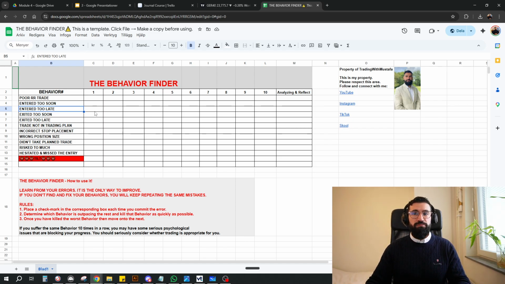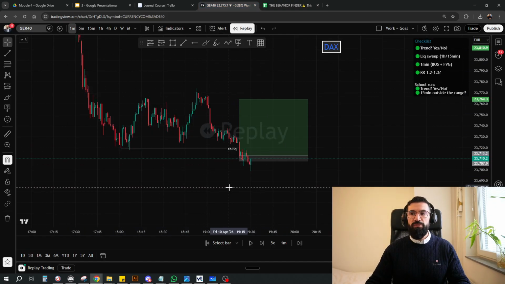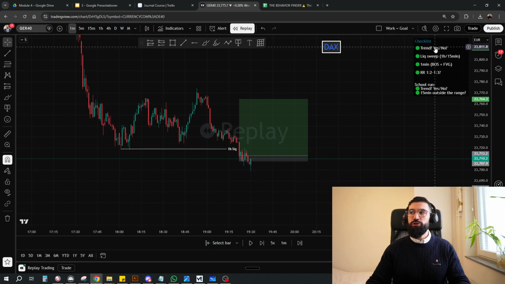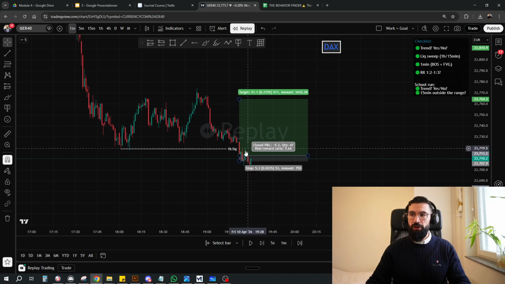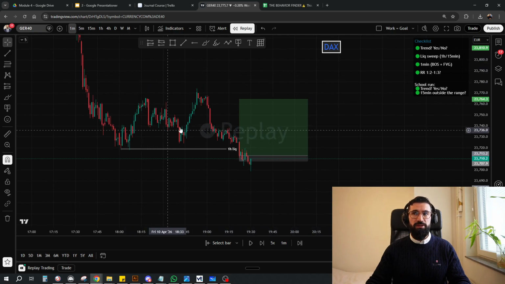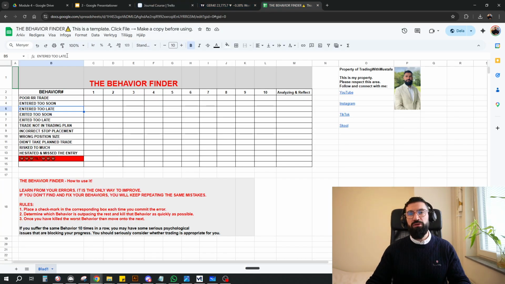So the thing you want to do when you take a trade, let's say you took this trade, all right? This is the trade that you've taken. The checklist is saying trend, yes. The trend is following. Liquidity sweep, yes, it swept liquidity. 1 minute break of structure, no, it didn't do a 1 minute break of structure and it didn't do a fair value gap, but I still entered. So what did I do? I entered too soon. I screenshot this and add it to my journal, and then I jump to my behavior finder and this is where I say I entered too soon.